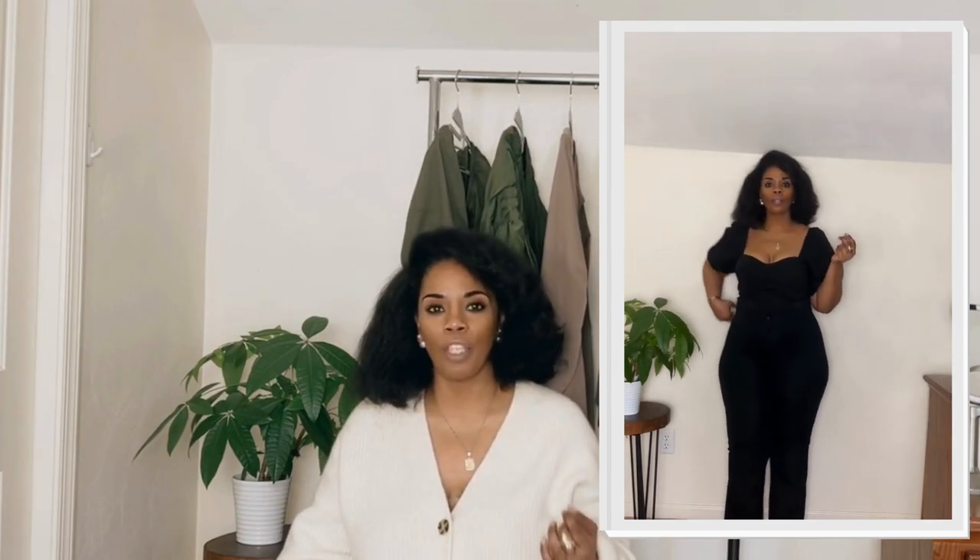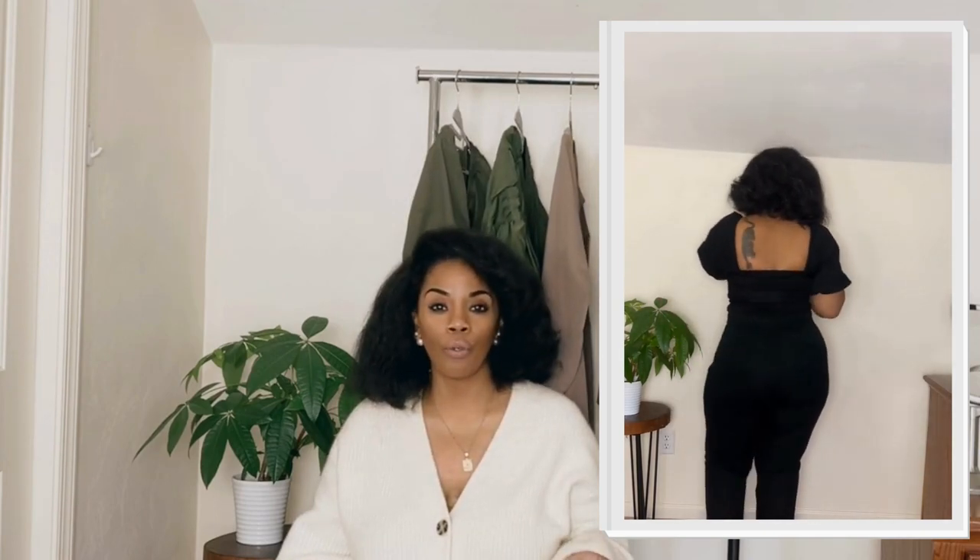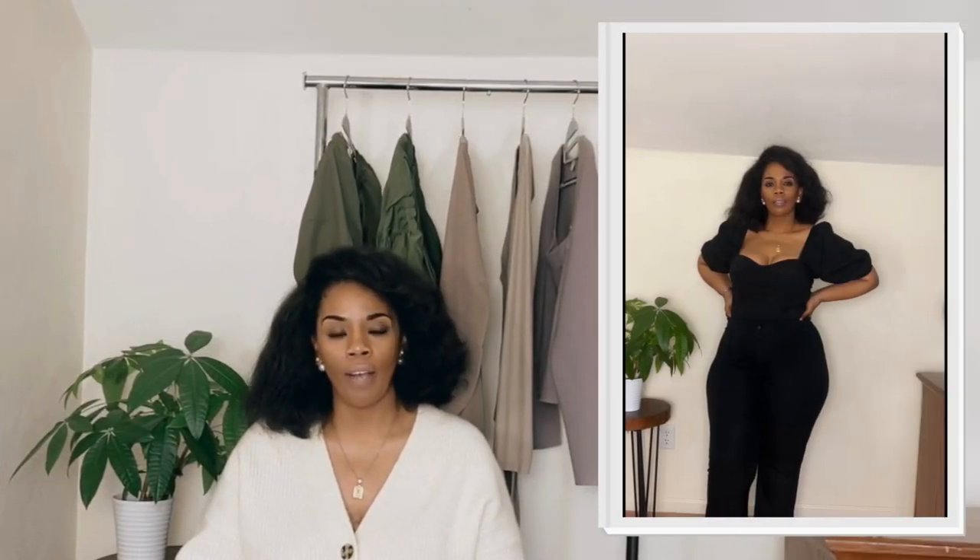First item I got was these beautiful black boot cut pants from the Gap. I absolutely love these pants. If I could use five words to describe them they would be: comfortable, casual, classy, dressy, and sexy. They feature a thin vertical line going down the front of the pant. A thin vertical line detailing is going to allow you to look slimmer and also gives the illusion that you are taller. I'm like five-three and a half, five-four. These pants are also a high rise. I don't care if high rise ever went out of style — high rise always lengthens your torso so it's always going to be my favorite cut.